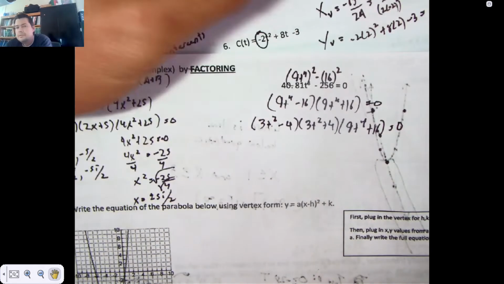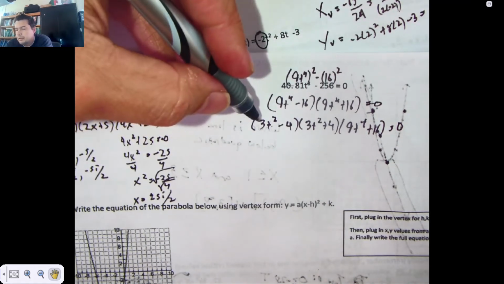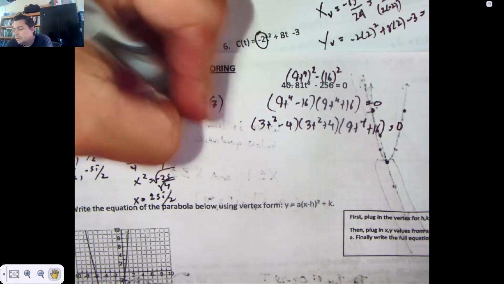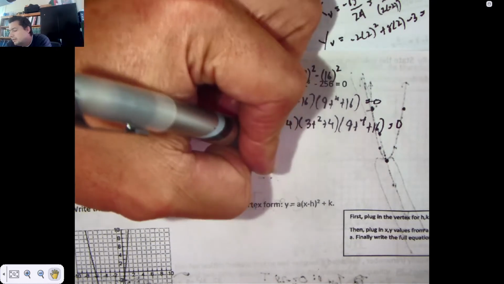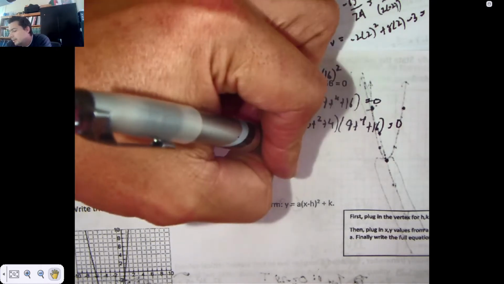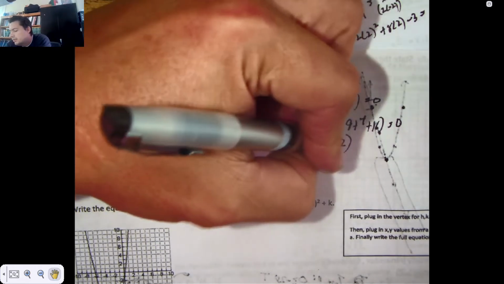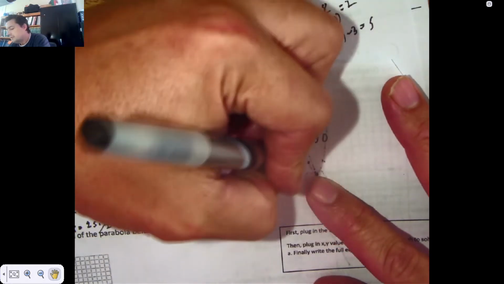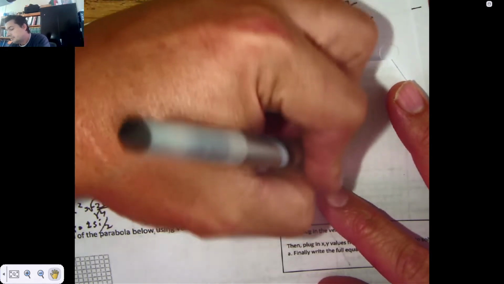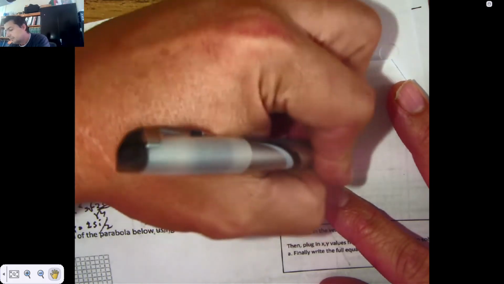Maybe you'll understand this. If you take the root of 3 and you square it, you get 3. This actually factors kind of funkily as the root of 3t minus 2 times the root of 3t plus 2. That's a lot of t's that look like pluses in there, isn't it? And then we've got the remaining factors: 3t squared plus 4, and 9t to the 4th plus 16.